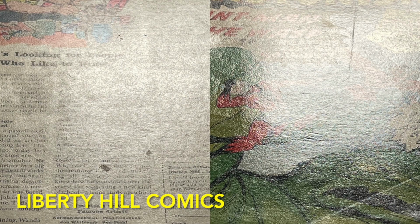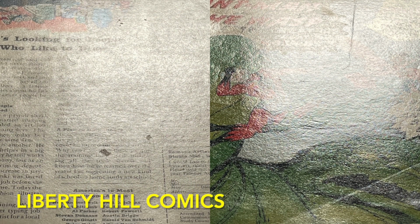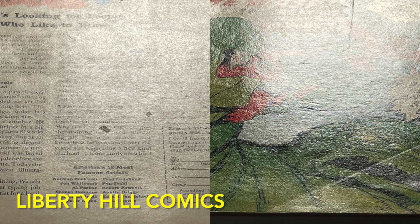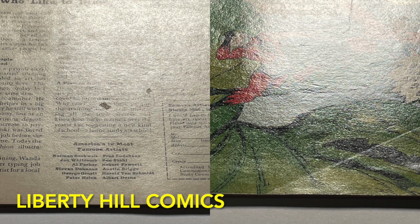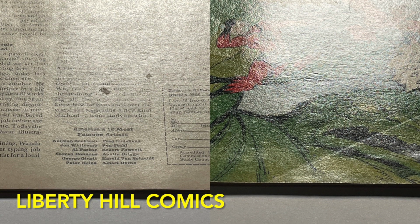For the record, I probably could have used silicone release paper rather than paper cardstock in my buffer stack and not had it stick to the front cover. But for Silver and Golden Age books, I prefer the reusability of cardstock and the natural look of books pressed with cardstock to those pressed with SRP. So I don't usually use SRP for pressing vintage comic books anymore.